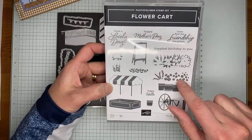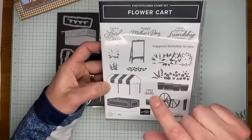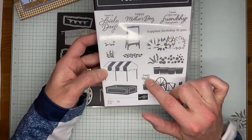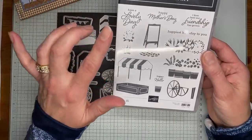Again, like I said, it's got some good general sentiments. Love that it has a Mother's Day sentiment in it as well. There's a birthday one, a lovely day, which is just a general one, and there's the happy hello that we're using today, and there's a friendship one. So it's just a cute little stamp and die set.